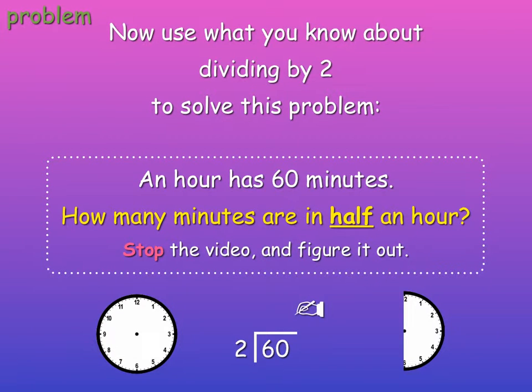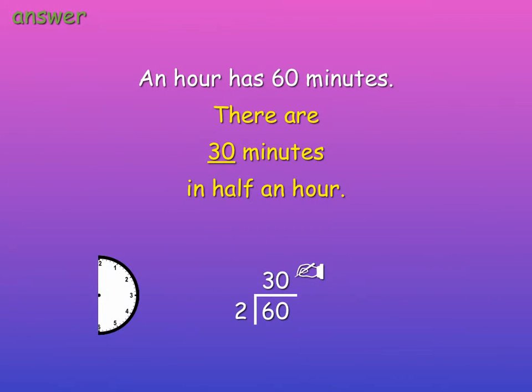Okay, now, use what you know about dividing by 2 to solve this problem. You can stop the video and figure it out, and then look at the answer when you start it up again. Here's the problem. An hour has 60 minutes. So how many minutes are in half an hour? Well, you divide 60 by 2 and you get 30. An hour has 60 minutes, so there are 30 minutes in half an hour.